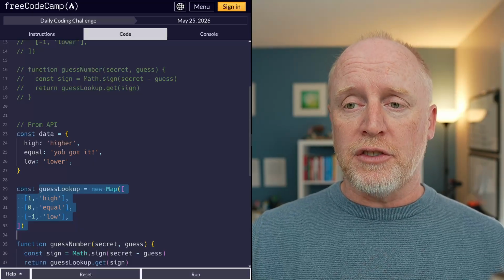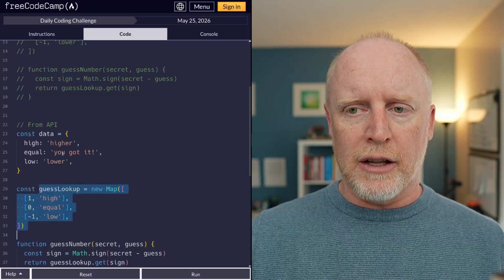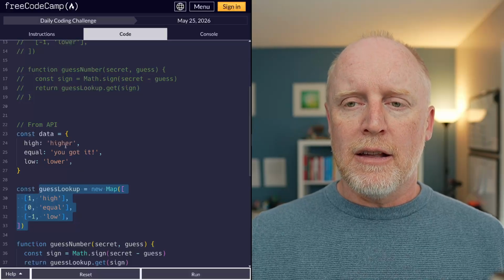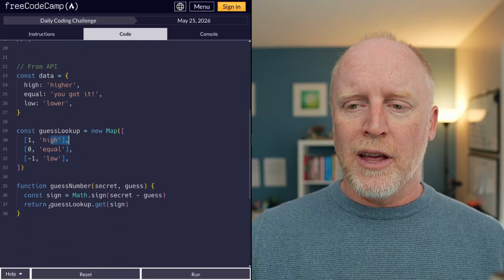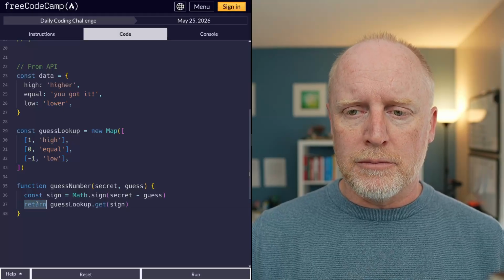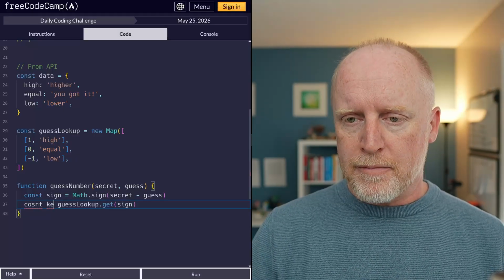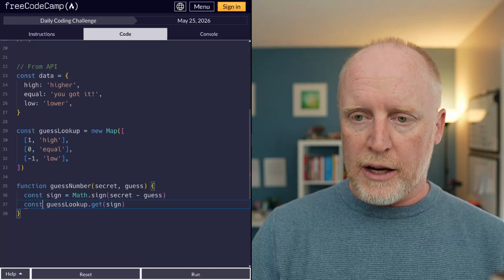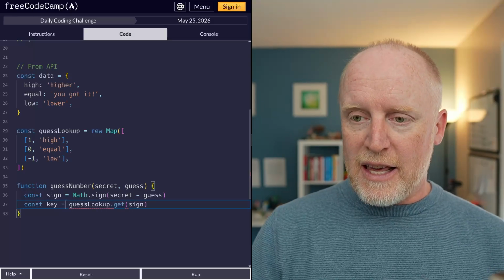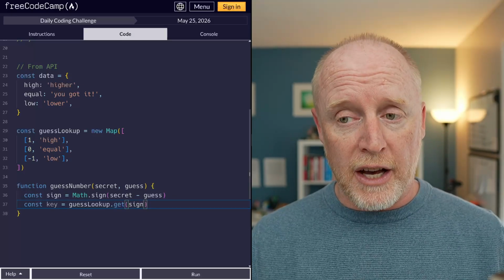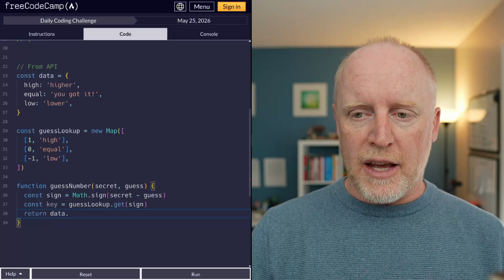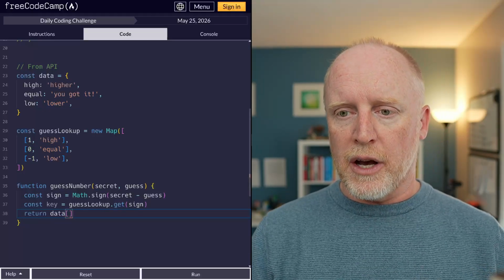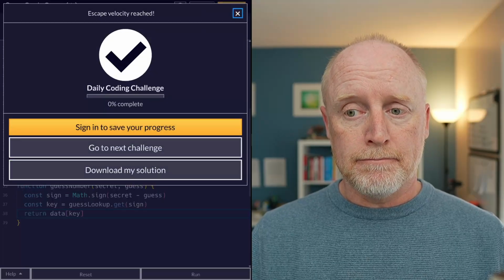So if they want to change this to up and down and equal, something like that, they can. And that gets fed in by the API, at which point this all works. But we do need a little bit in here. So we're going to go const key equals that lookup for the sign. And now returning data key.